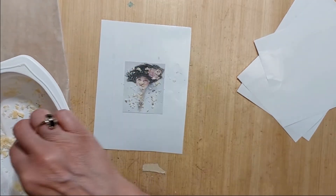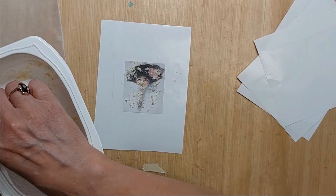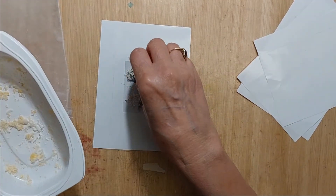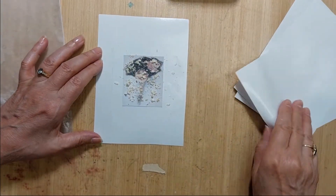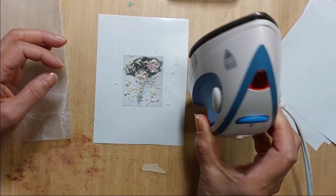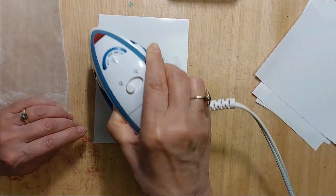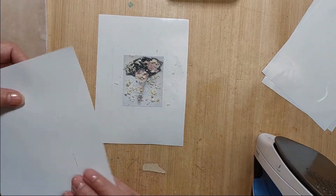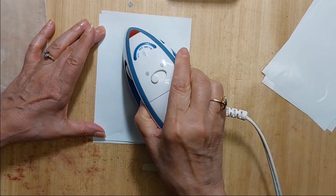I do want to get good overall coverage. Oops, there's a string — I've been working with linens lately so I've got strings everywhere. Let's see if that's enough — you can always add more after if it doesn't completely cover. Lori would take her iron and just put it right down on the wax. I'm using my little travel iron, set to no steam and on the highest setting, but I didn't want to put it directly down.